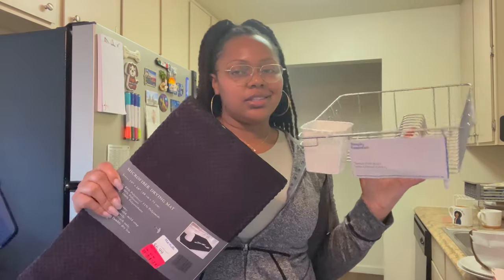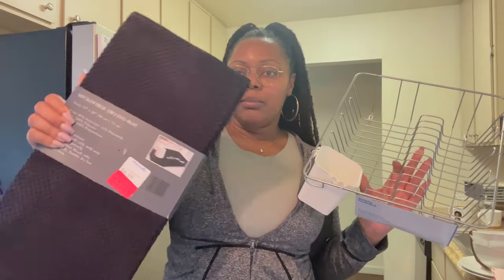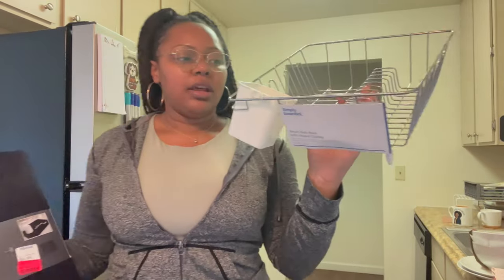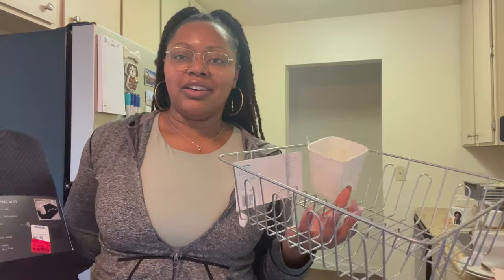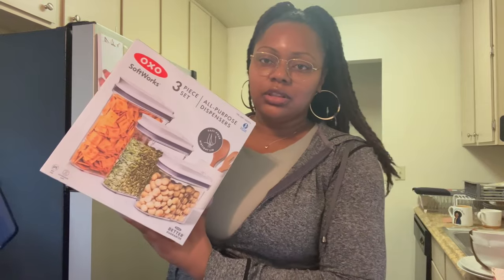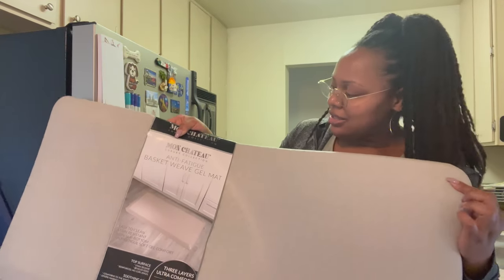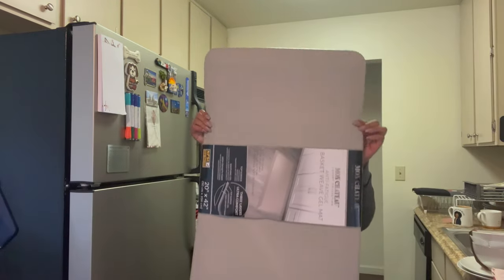My plan is to set down the drying mat and place the caddy on top to protect the countertop. I'll use the over-the-sink basket for smaller dishes like mugs and small plates, and the caddy for big plates and bowls. The mat was three dollars on sale at Marshall's and is machine washable and super absorbent. I also got a dish drying rack from Bed Bath & Beyond's store closing sale for about four dollars. I got OXO three-piece all-purpose dispensers from Costco, and a large anti-fatigue basket weave gel kitchen mat from Costco on sale — it's heavy but very comfortable.